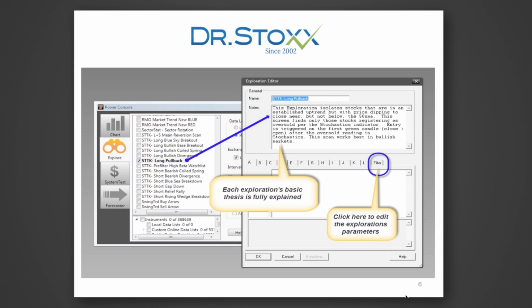But if you know basic code for this kind of thing, technical analysis, then you should be able to go in and mix it up a little bit. If you want to raise the beta filter, for example, or if you want to lower the average daily volume, whatever fits your trading style best, you can do that for each of these. Now, some of your add-ons in MetaStock do not allow you to do that sort of editing, but every exploration in the Trend Trading Toolkit allows you to dig down into the scan itself and make changes as needed.